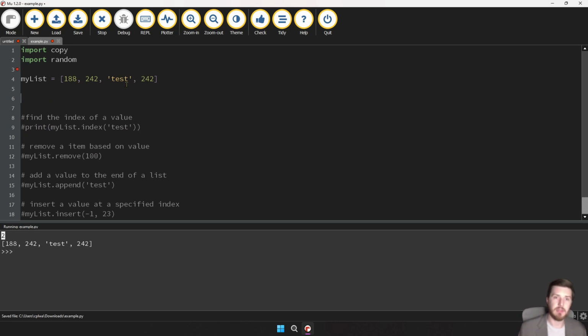And then sort, that's a cool one. Now for sort, we do need all the same type of value, but we can do something pretty cool. So let's make that 150 or something, and then make this 243, so they're all different. And then if we say my list sort, my list dot sort will actually rearrange the list in place.